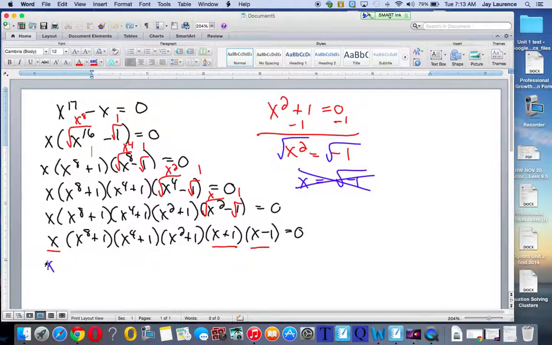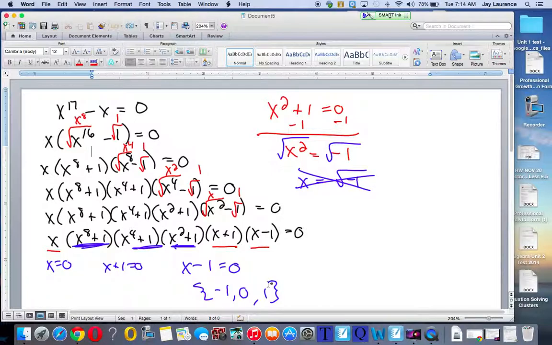We don't deal with imaginary numbers in this class. So I only have to worry about x equals 0, x plus 1 equals 0, and x minus 1 equals 0, and solve those. These 3 here will produce imaginary numbers. Now, I'm not going to test you on this specifically, but I wanted to get through the point of the multi-tiered factoring. By the way, your solution set will end up being negative 1, 0, and positive 1.